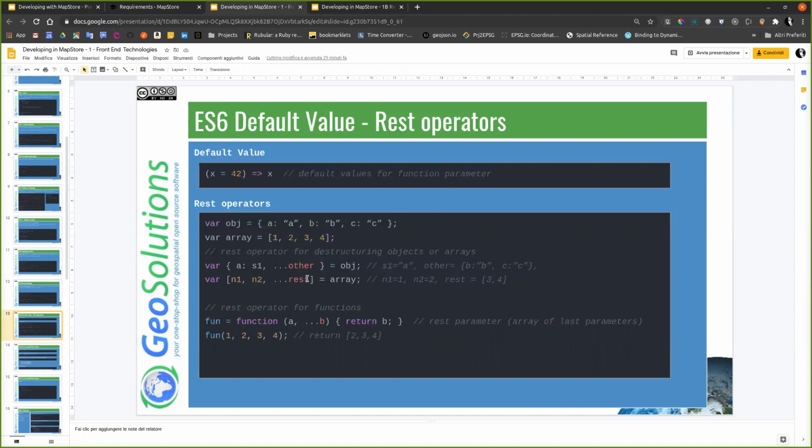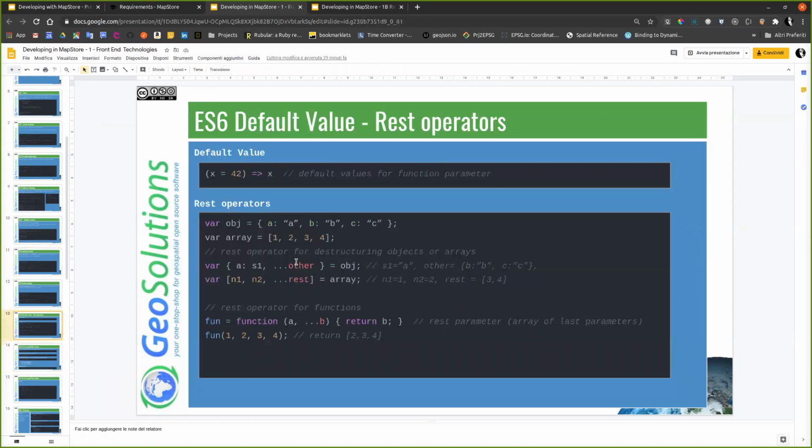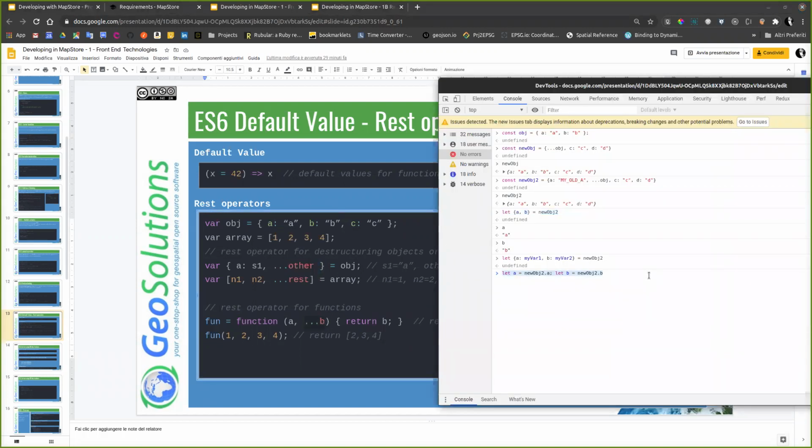It extracts the remaining values. So the difference is that the spread operator is used on the right side, and the rest operator is used on the left side of the expression, on the assignment, or in a function. The rest operator helps to get the rest of the values.